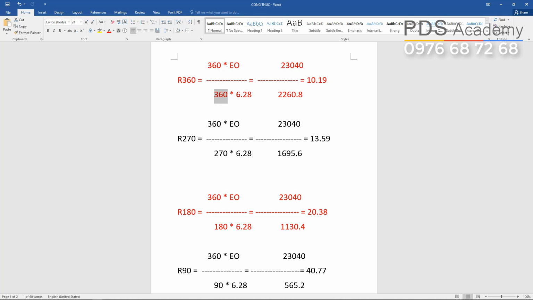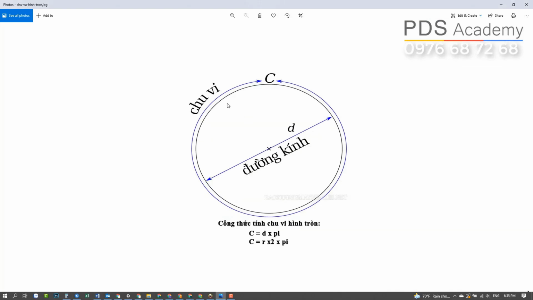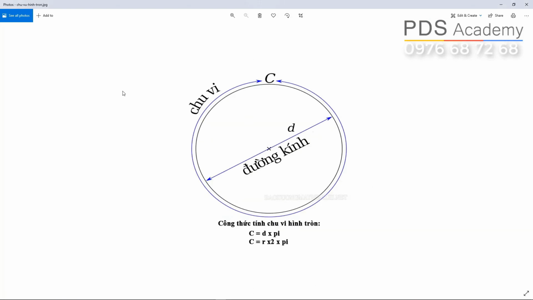Well, 6.28 comes from the formula for calculating the circumference of a circle. So 6.28 is 2 times pi. And pi is 3.14. And if you want to learn more in depth, you can look it up in 5th grade math. So here, I'm showing you a formula from 5th grade math. If you want to explore further, you can do so. You can certainly take the time to study this formula, but in my honest opinion, it is not strictly necessary. Just use the other formula I mentioned earlier. It is very accurate. I also derived that specific formula from this circumference calculation, so you do not really need to dig too deep into this.